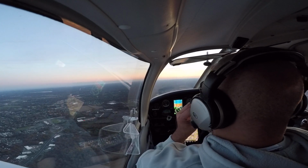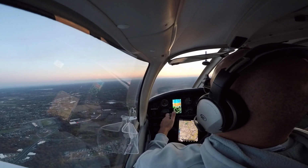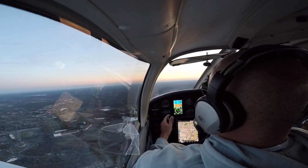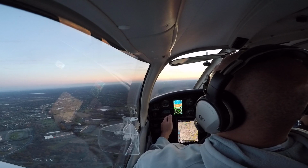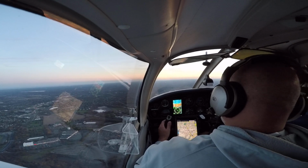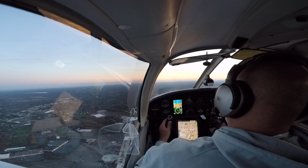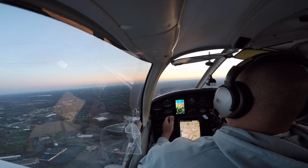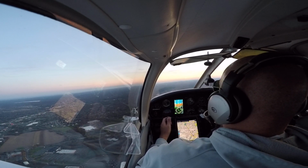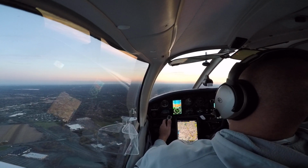You're there? Yeah, I think so. All right. So now what you're going to do is hit the lean find button, which is on the right side. Then you're going to slowly bring that mixture out, about a 16th of an inch every 5 seconds, so it's just very slow. And then it's going to flash, you're going to say leanest. There you go. Lean set, see how it's flashing? Yep. That's all you got to do.